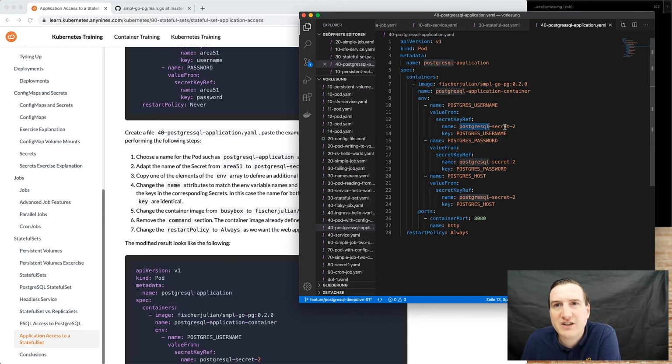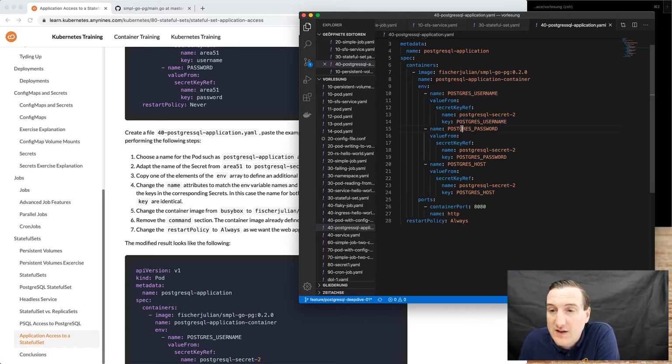The name of the secret refers to the key values set that has a key Postgres username and contains the username. Analogous to this, we create the password and the host. We open a port 8080, and well, we do have a restart policy. So nothing complicated, nothing that you haven't seen before.